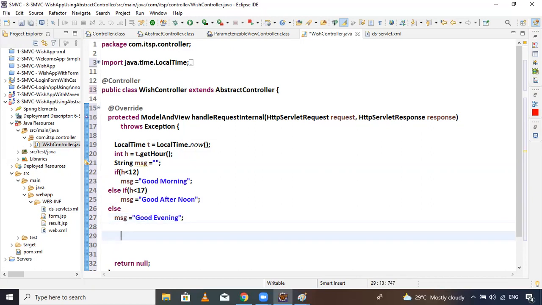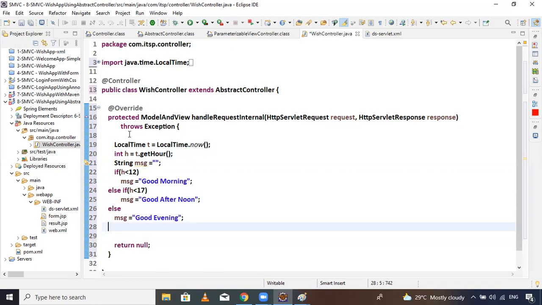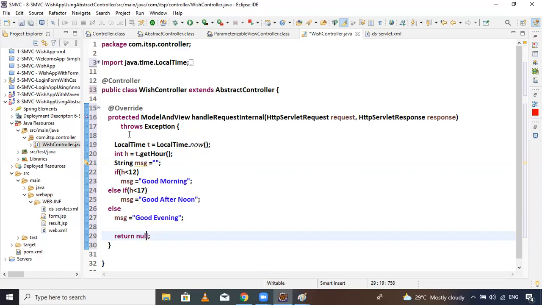So now this is our logic. The return type is model and view. Take a new model and view object.